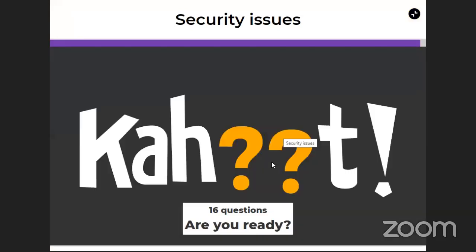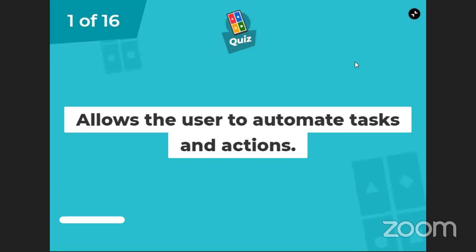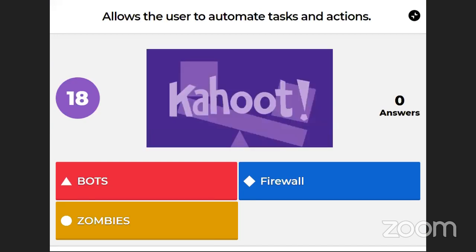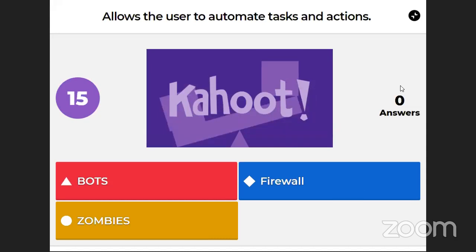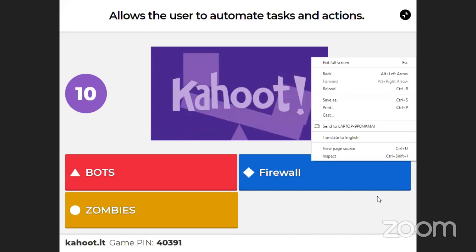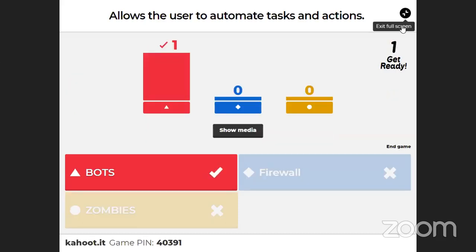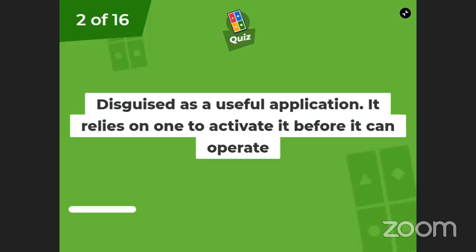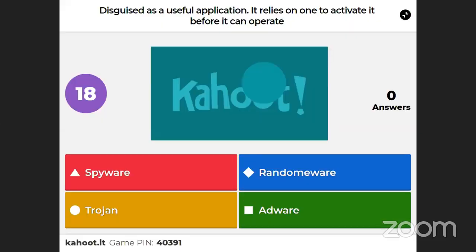Oh, why did this one start now? Okay, this is a helpful application, and it relies on one person to activate it before you can operate it.